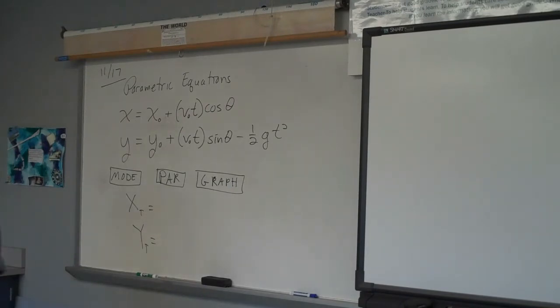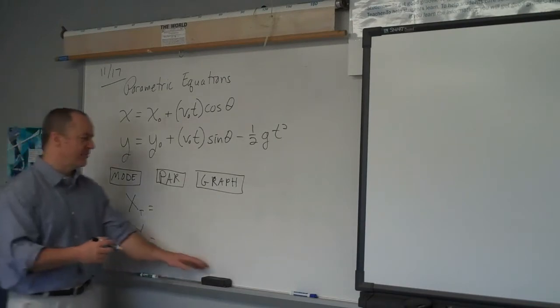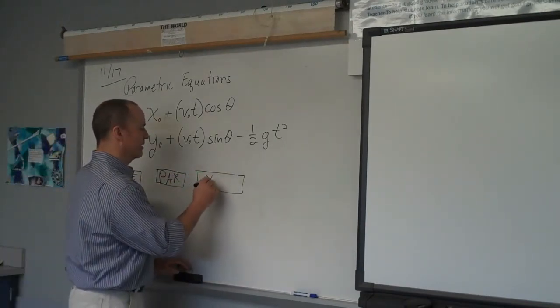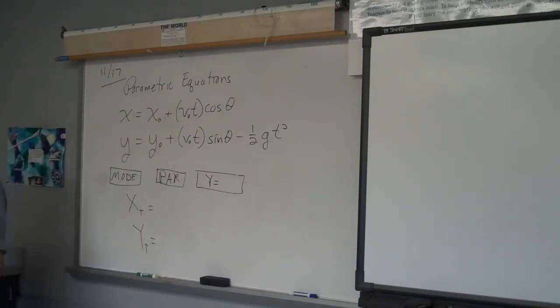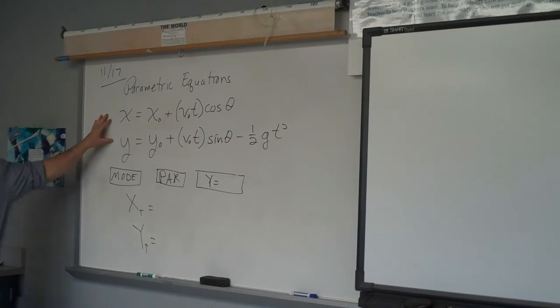My graph doesn't say anything. No, but if you hit Y equals, not graph, they give you X1T, Y1T, X2T, Y2T. And you can graph multiple parametric equations. These are just the buttons you hit. We'll put the equations in in a sec, but let me come up with an example first, okay? So does everyone have a calculator in parametric mode?